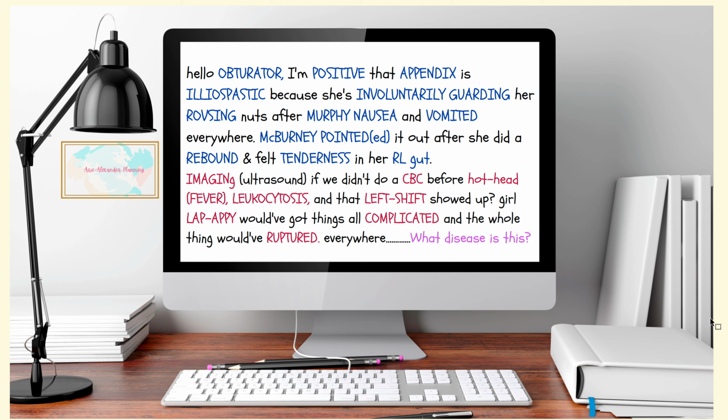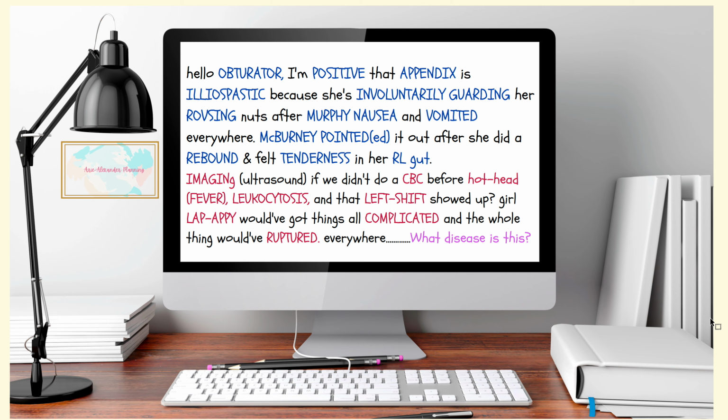So this was just, again, allowing myself to learn in a different way. I didn't need to rememorize this for the boards, but there were definitely some things in this PowerPoint, on this image, that I did need to know for the boards. So you can just take this. This was a fun way to recall the information if you are one of those people who can use songs or different mnemonics to learn. So this is all about appendicitis.